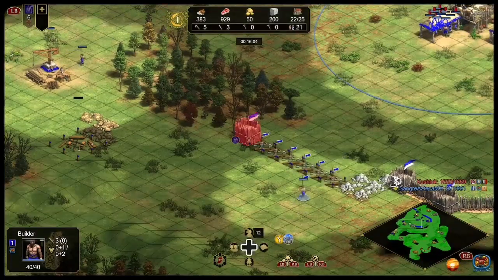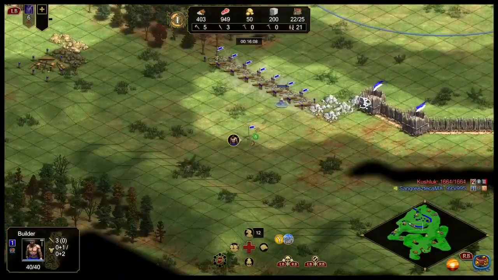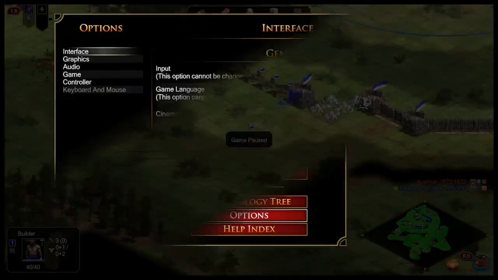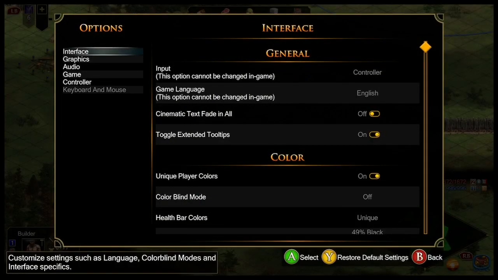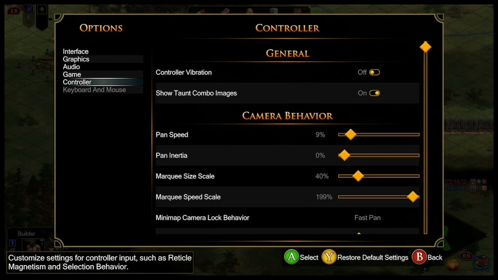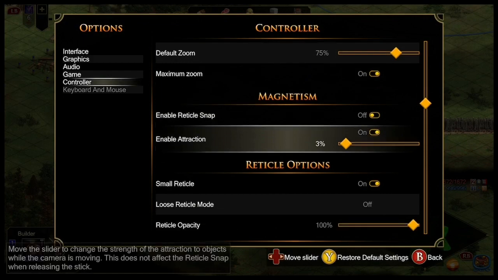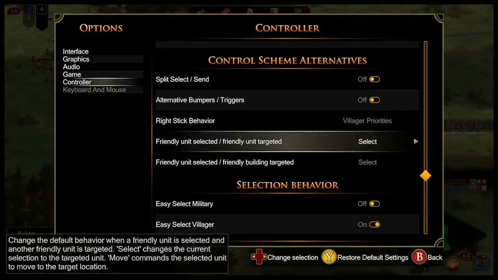I just press Y, I finish it, and as soon as I let go of the Y button, I can place it down. If I have that on press, I have not only to let go of Y, but then I also have to press A to build a palisade. And if you're building a lot of palisades, which I do most of my games, or if you're trying to quick wall, that's definitely gonna save you one button push. So you want to have that on hold.